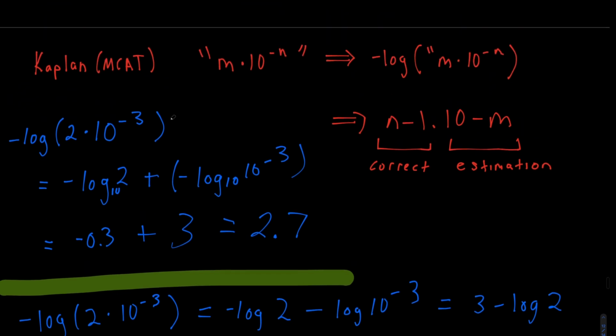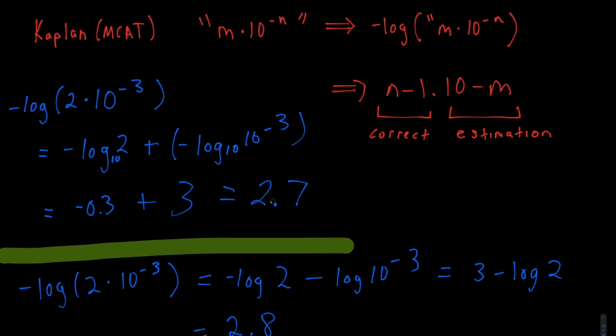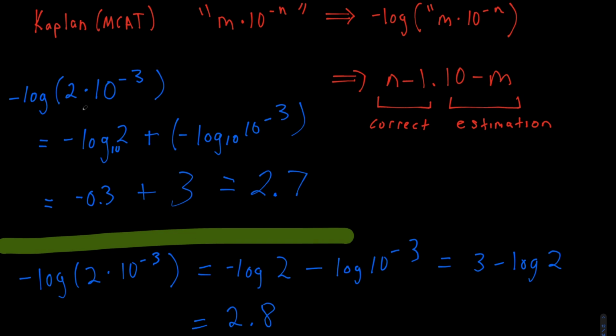Versus using the Kaplan method, you can do it quickly if you forget this method, but just know that the Kaplan method will be a little bit less accurate, and it's okay. For the multiple choice, you might be able to just do it really fast. So 3 minus 1, 2, 10 minus 10 minus 2, 2.7, you can do it really fast. But if you have this memorized, it's really much easier because you know negative log of 10 to the negative 3 is just like 3 minus log of 2. You know log of 2 is 0.3, so you would just do it much quicker, 2.7, versus in the Kaplan method you would get 2.8. So again, it's much quicker.